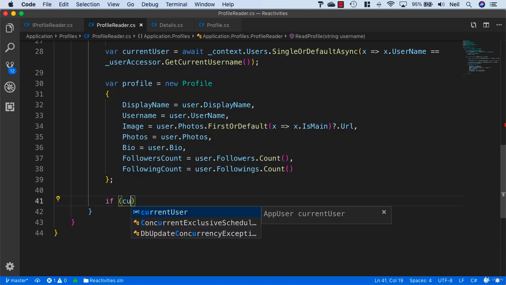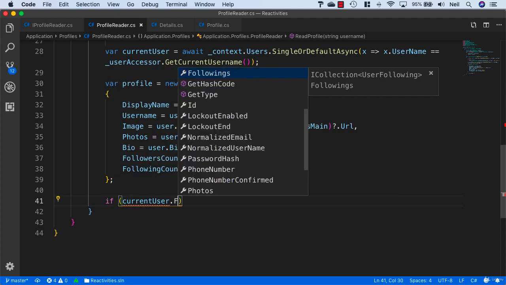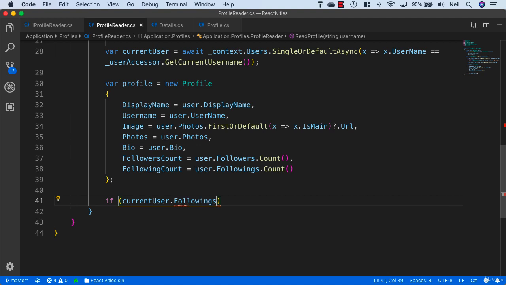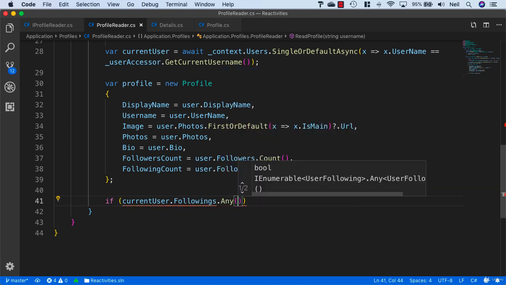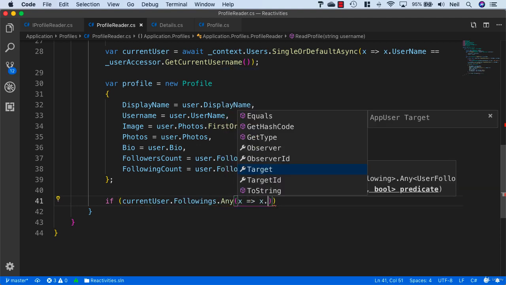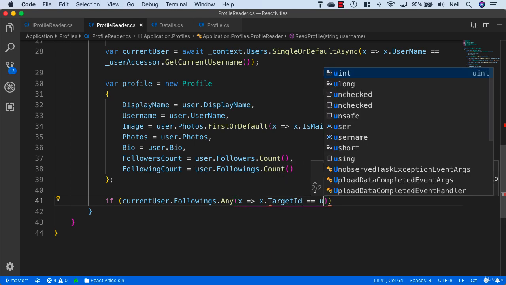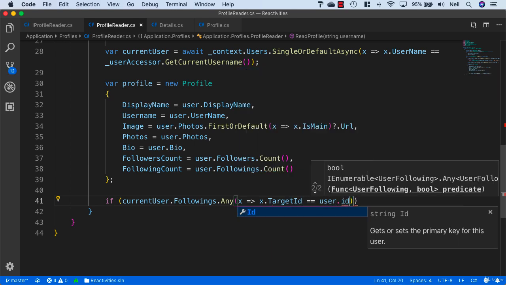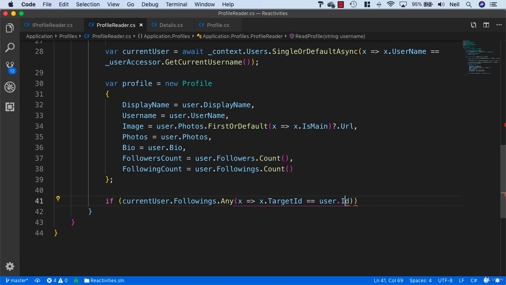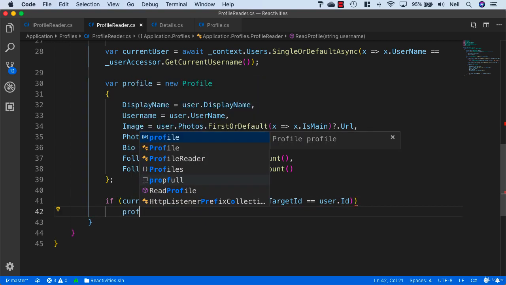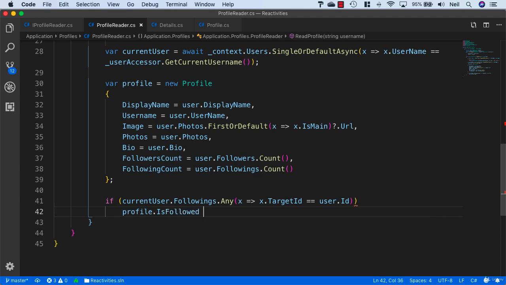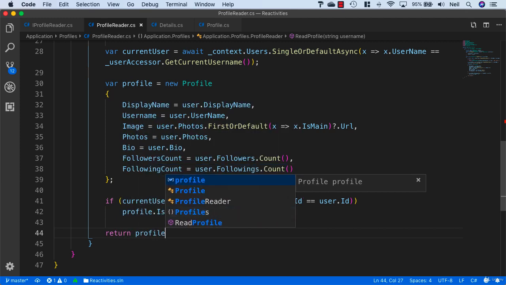So we'll say if currentUser.Following.Any, and in this expression we'll say the x.TargetId is equal to the user.Id. And if this is the case, we'll say profile.IsFollowed equals true. And following this, we can say return profile.